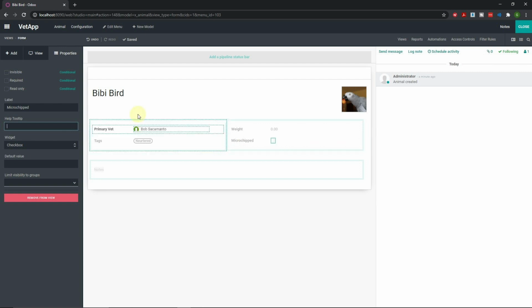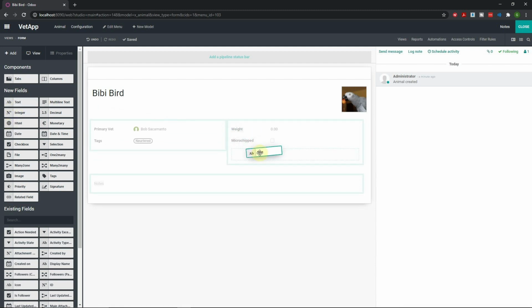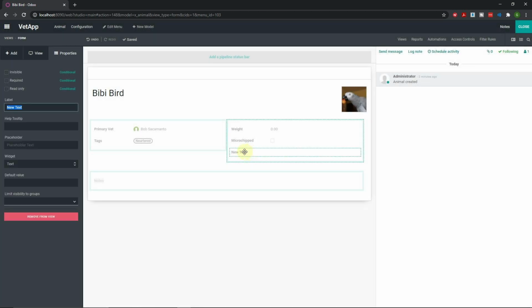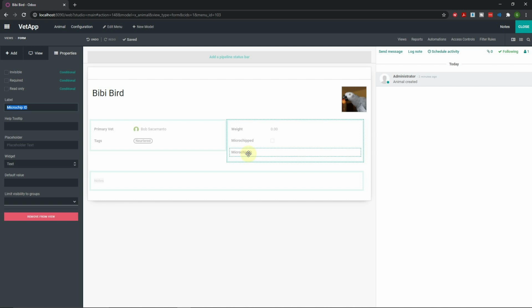Odoo 14 is a lot better. So if you are serious about Odoo Studio, you probably want to be on 14 if you can be. Now, here under microchipped, we'd have to have an ID for this or some kind of code. And there'd probably be other things you might want to have, like who the company is that did the chip, and you'd probably create a whole other model for this at some point, possibly. But in this case, we're going to keep it simple, and we're going to drag in a text field here for our ID. So I'm going to come here and we'll say microchip ID and hit enter. And so now we have a place to hold both of these.